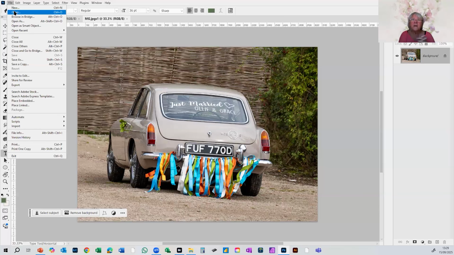But if you're then going to make lots of changes to that file, perhaps you want to scale it down, rotate it, transform it, do quite a few things with it, you would have problems later on resetting that file back to its original resolution and original size.